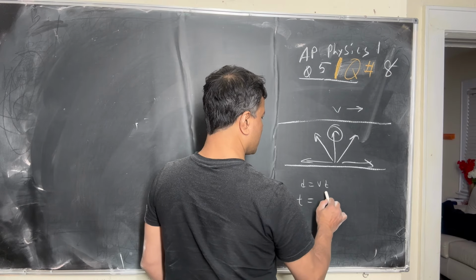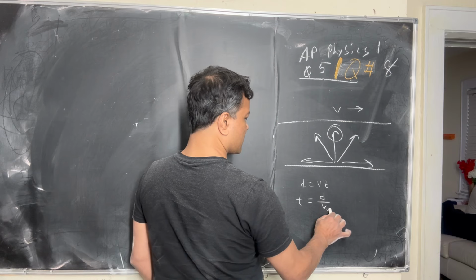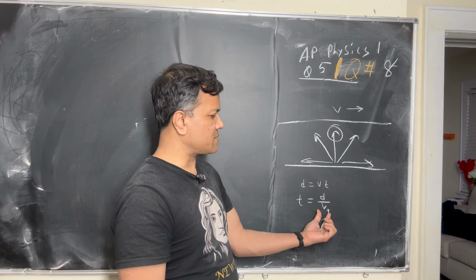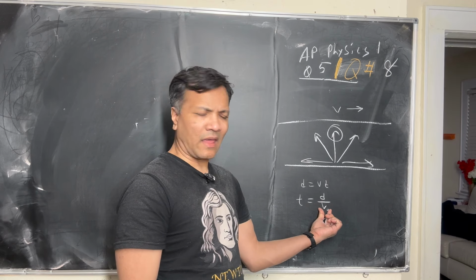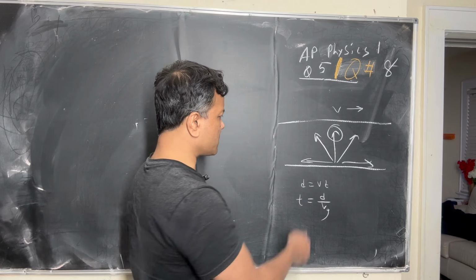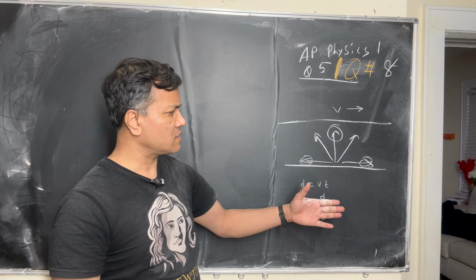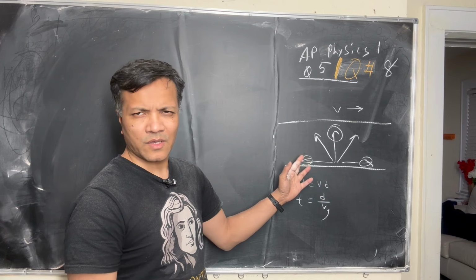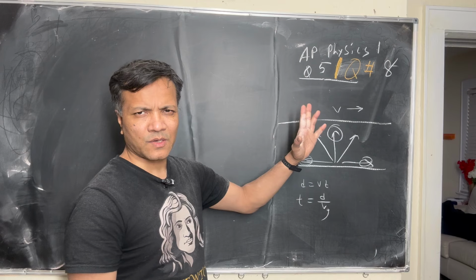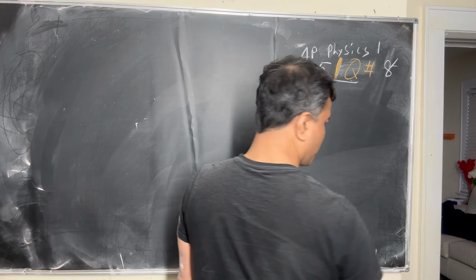So t is d over v. So this is v at the y component. All right. So if this is bigger, then the time gets small. Okay, this one will never go to the other side, because there is no y component over here. This one will take a short amount of time because everything is y component. So I don't know, should I do the first part? Let's do the first part.